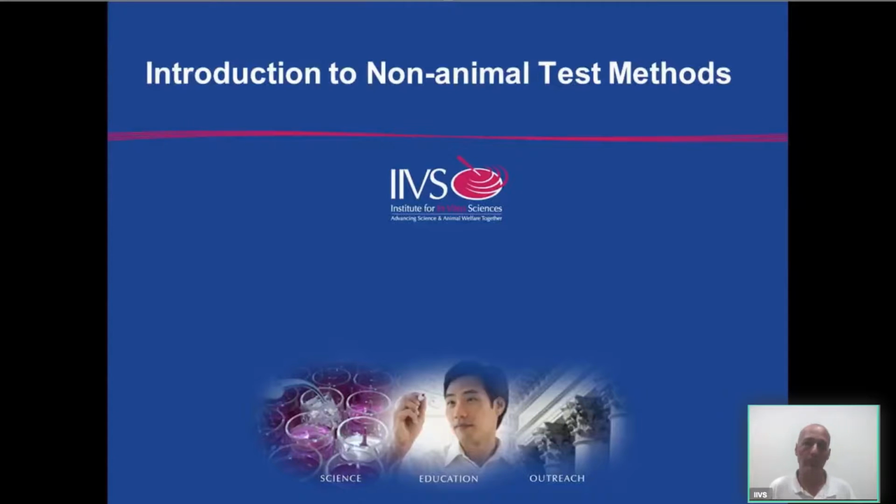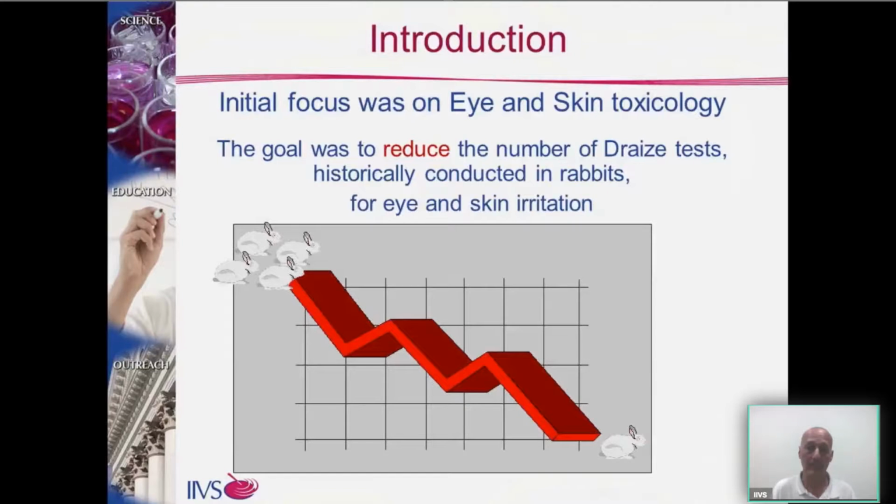Okay, so now I'll go into an overview of some of the non-animal test methods and really start with the simple concept that in vitro test methods were originally designed to examine fairly simple mechanistic activities in tissues to be able to relate to what happens in vivo. These methods were typically reductionist in nature, and so they really allowed us to focus on the individual tissues rather than looking at the whole animal.